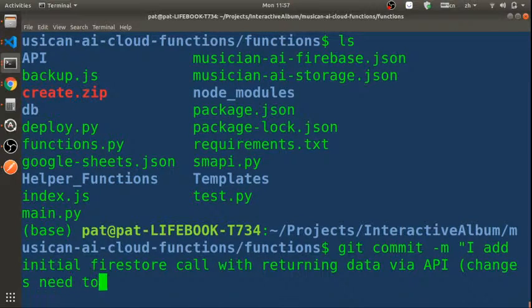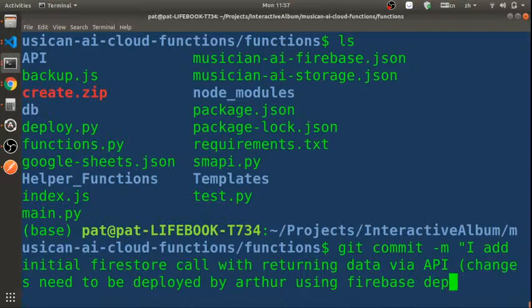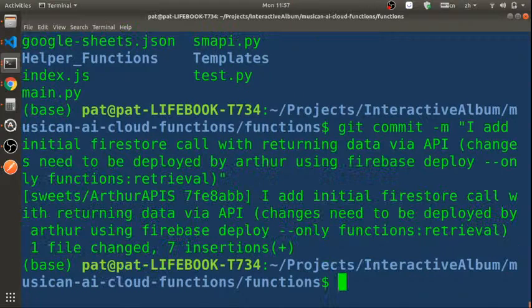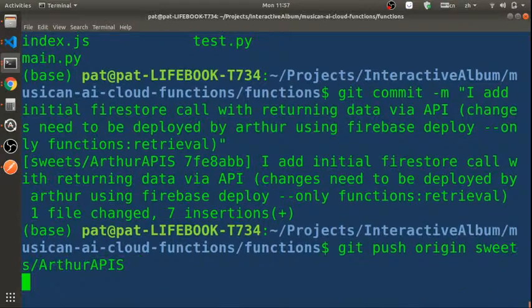Changes need to be deployed by Arthur using firebase deploy --only functions retrieval," or whatever it's formatted. I don't remember what the actual name is. That is the base call that you'll do. git commit, git push origin suites Arthur APIs.